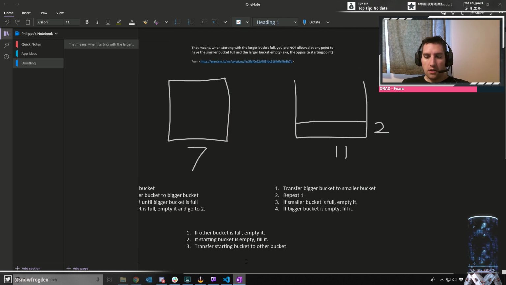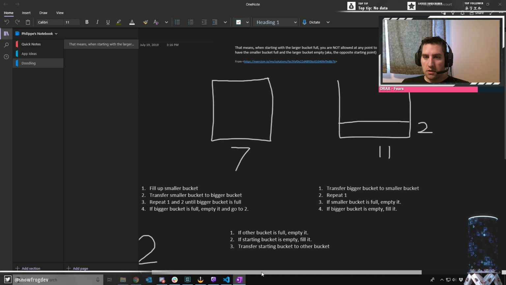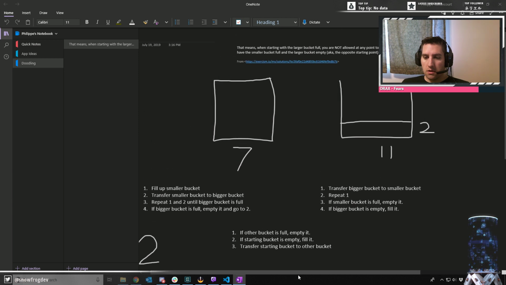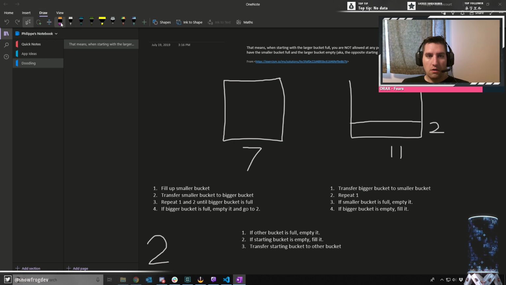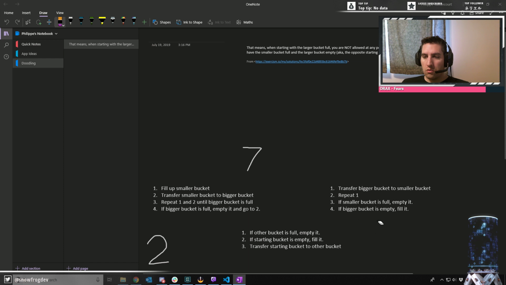So, doodling. Yes. Don't need this anymore, so I can delete a lot of it. Clear all formatting. No. Draw. Where's the eraser thing? This thing here. Cool. Like these.